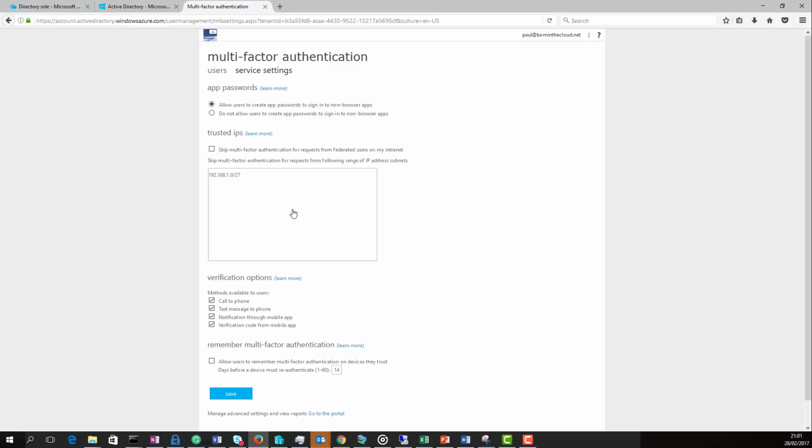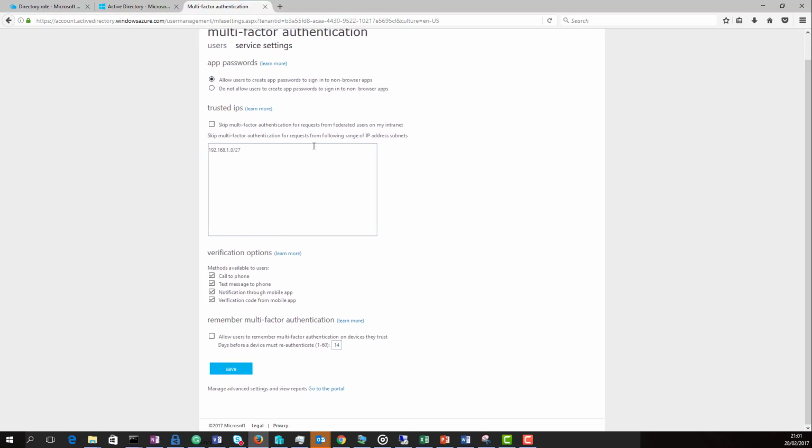You can see some pretty simple settings: allow users to create an app password, list trusted IPs that you're not going to ask people to come in for, and verification options: call to phone, text to phone, notification through mobile app, verification code through mobile app. Notification through mobile app is another beauty because it's essentially like an SMS inside the app. You just press OK and it lets you in.